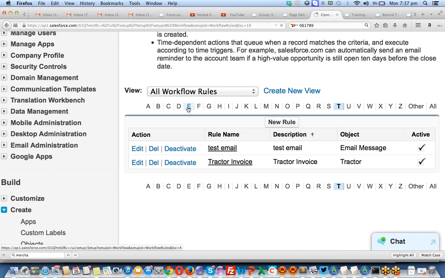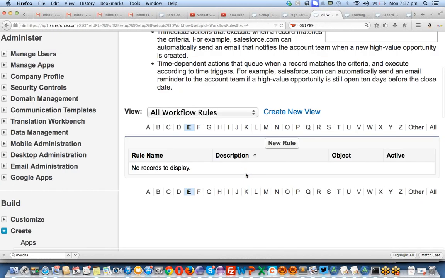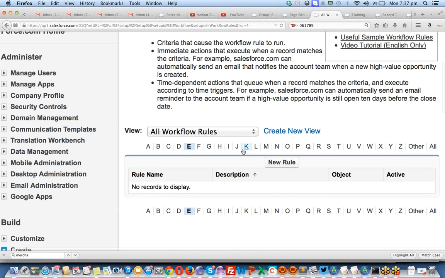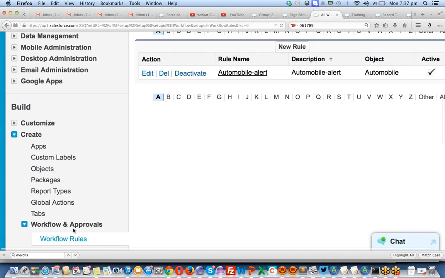On the training object I have a view which is created on not equal to null.